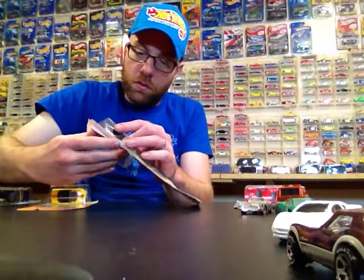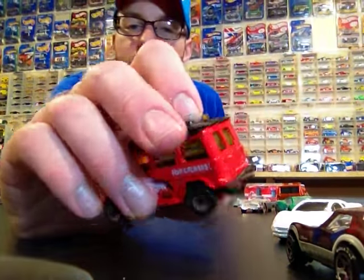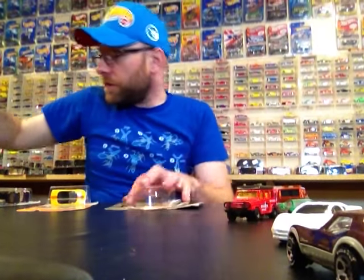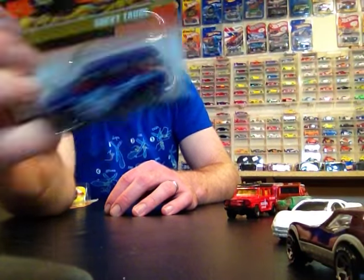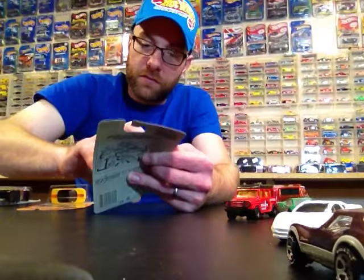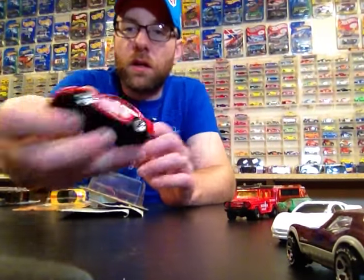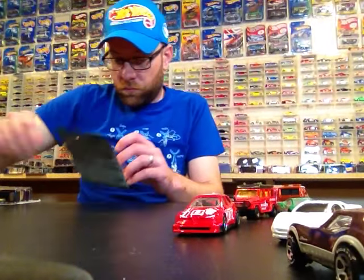We still got a little bit more here. Some Matchbox — picked up this Mercedes-Benz G-Wagon, Mission Satellite Top Secret. Pretty cool, it's got a little trailer hitch and some suspension — neat Matchbox. Got this Matchbox Chevy Tahoe that says City of Cleveland, Ohio — pretty cool. And this Matchbox Alfa Romeo 155, which is a new model from 1997 — pulled it out, pretty cool car.